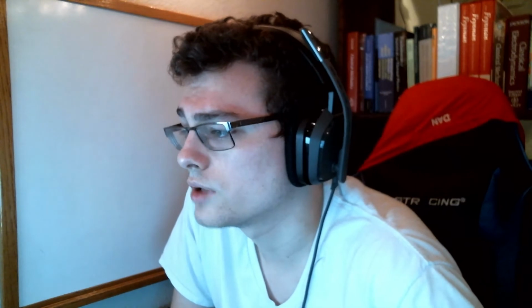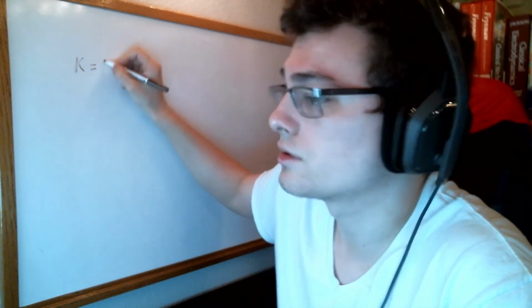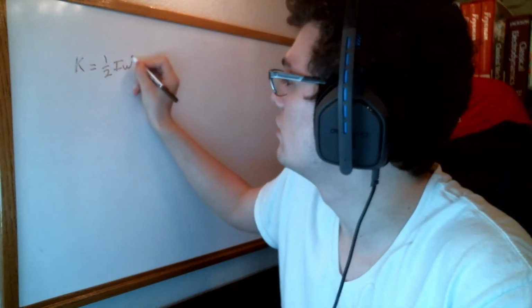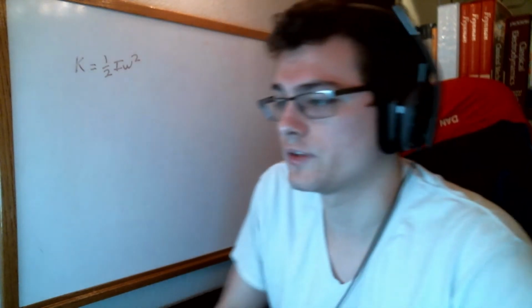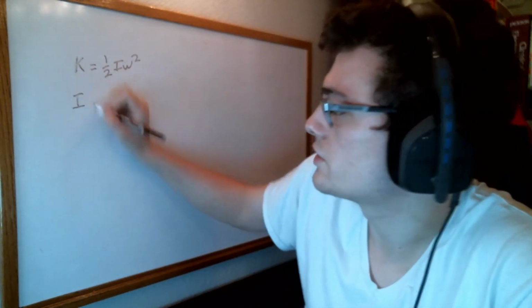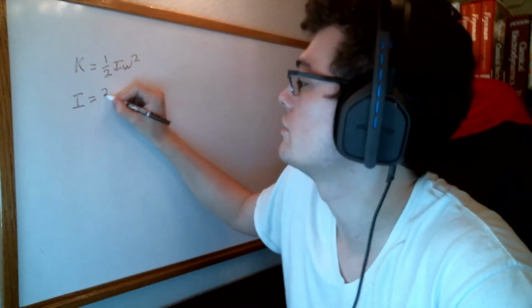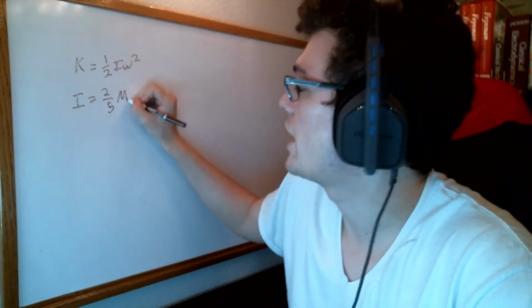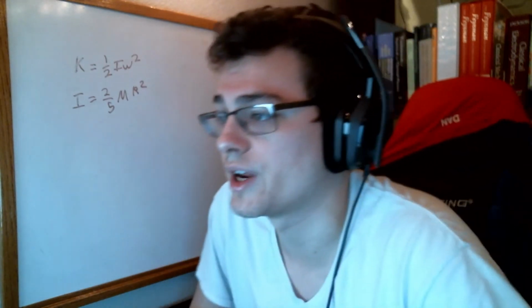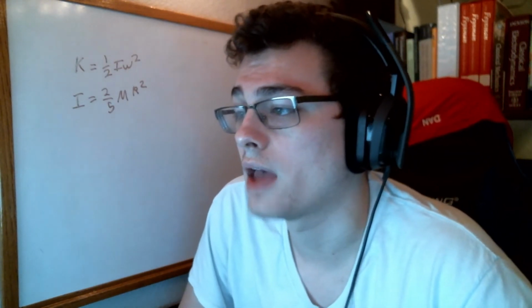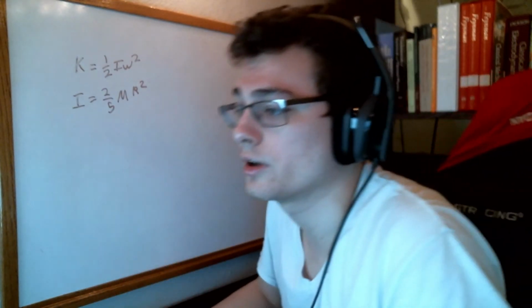And so we take our equation for kinetic energy, and we have K is equal to 1/2 I omega squared. And we have to take what I is. And so I, for a solid sphere, we're just going to grab this equation from your book, is going to be 2/5 mr squared, where r is going to be the radius of the Earth, and m is going to be the mass of the Earth. So this is an easily calculatable number here.